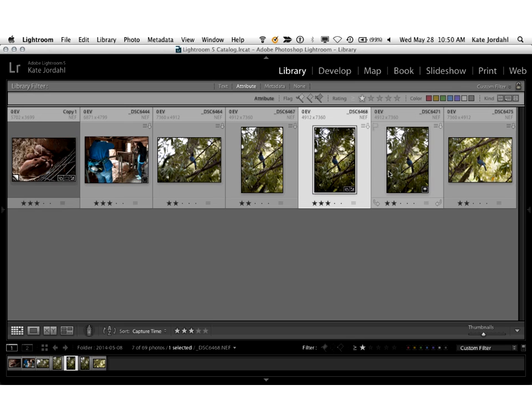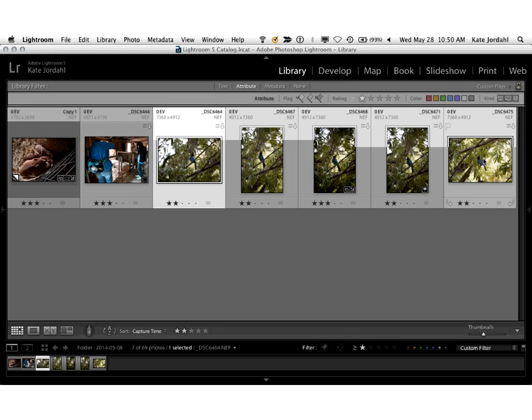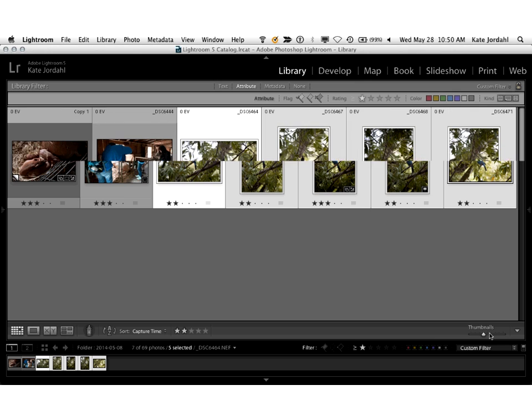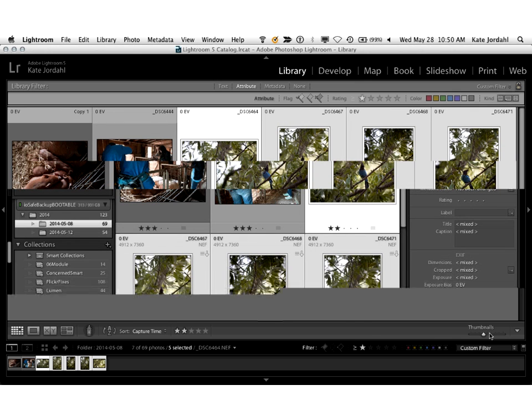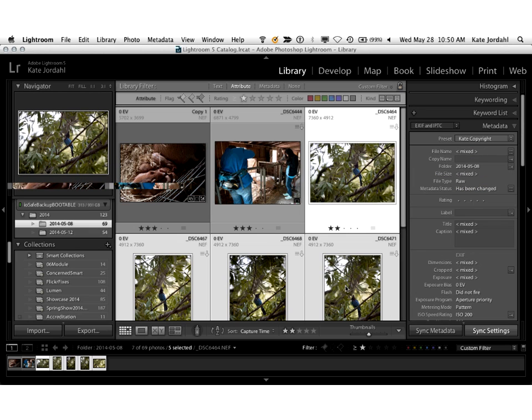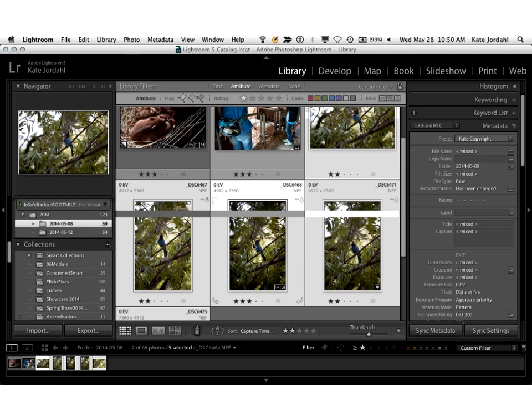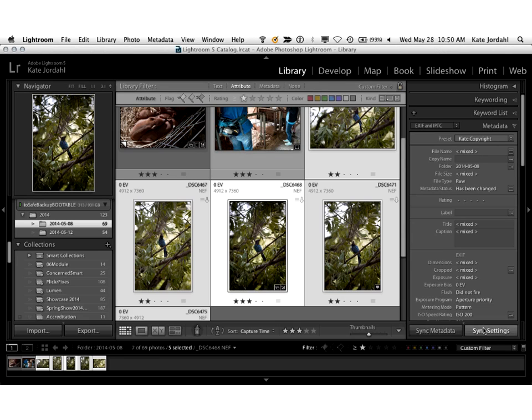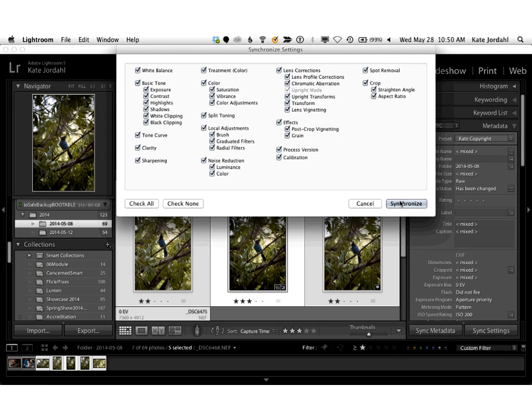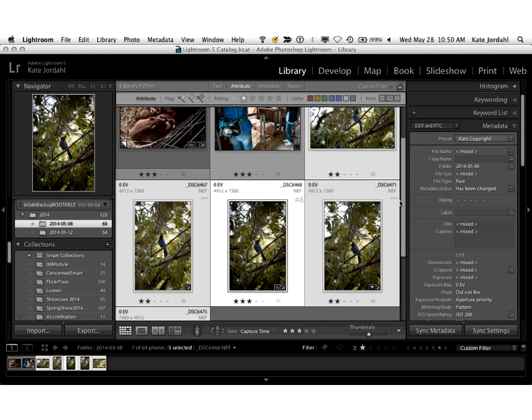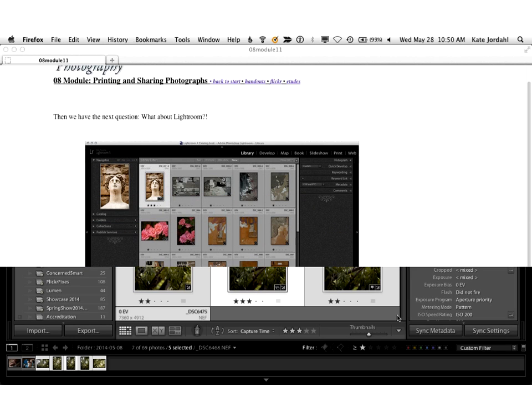The other amazing thing, so I have these other bird photos of the same scene. So I'm going to choose all of them. I'm going to make them a little bit bigger so you can kind of hopefully see them. And so this is the one that I really liked, that I really liked the effect on. So I say, well, I want to do that to all of them so I can synchronize the settings, and so all those pictures will be changed to match the one that I already did. And that can be really good for parties or for events or for lots of different things that you do where the lighting is all the same and you want to change the lighting in all of them at once.